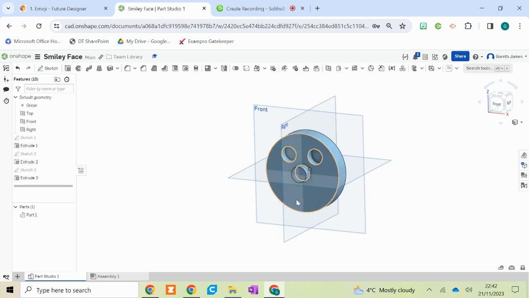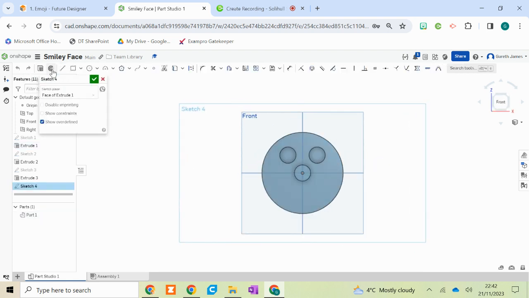The last thing to add to my drawing is the smiley face, or the mouth on the smiley face. So again, final time of selecting that front face, pop into sketch. I forgot to hit end, but I can do that now. There's two ways of doing this. I'm going to start by adding a center line to try and add a little bit more difficulty to your task and to learn other tools.